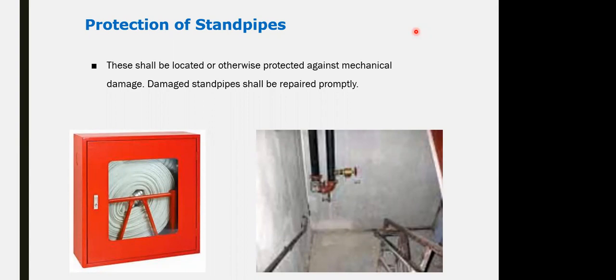Protection for the standpipes themselves: if it is in an area accessible to the public or subject to mechanical damage or mechanical hitting of the pipe, you might make a protection around it with guide rails or similar. In normal cases it is not required because it is in the back of house, in the service stairs, so it is not subject to the public. Mechanical damage or risk is not likely to happen.